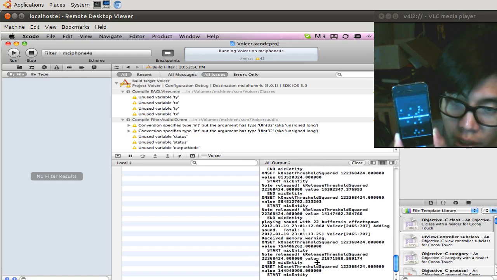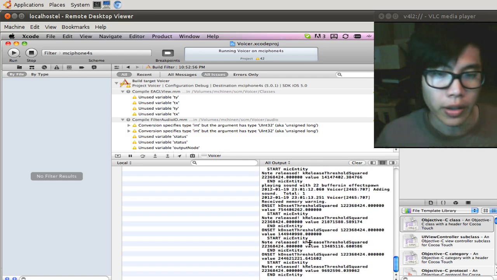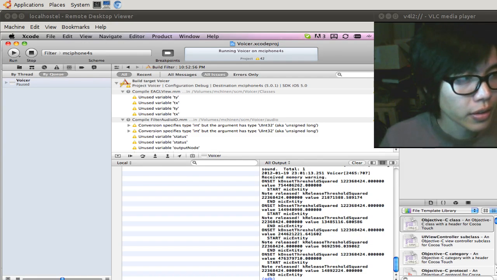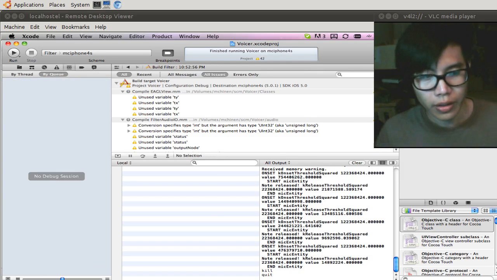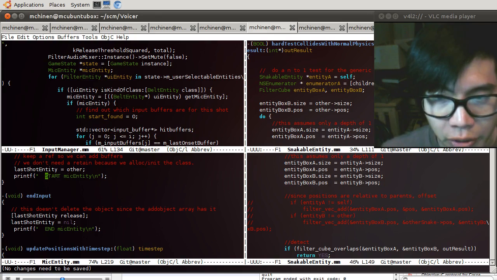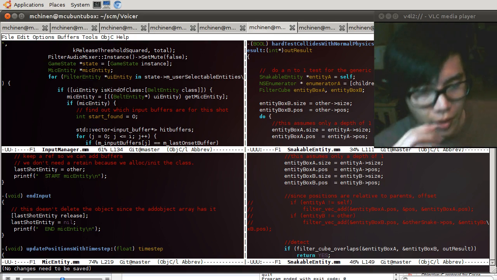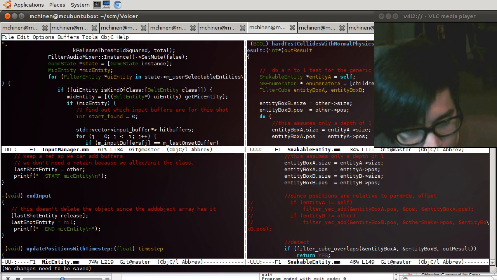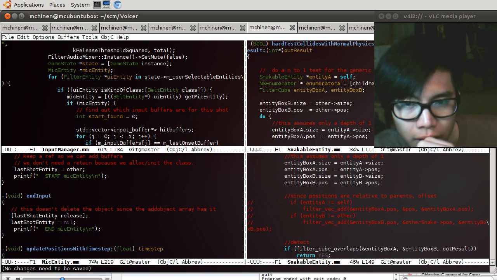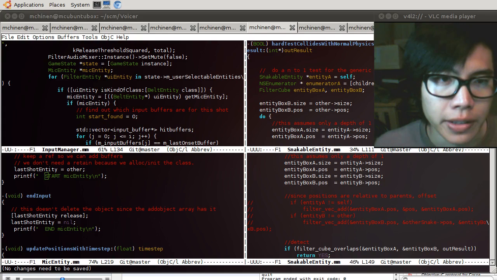Received memory warning. Okay, that's a good hint. Almost certainly now we know that we're dealing with a memory issue. Good thing we were looking at that debugger output. Okay, so let's find out what we're not releasing.